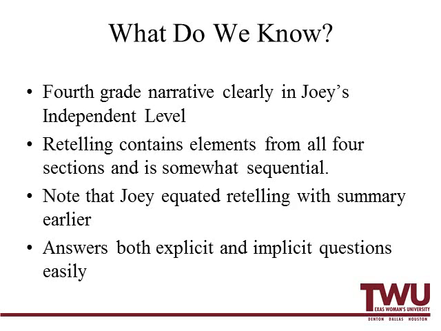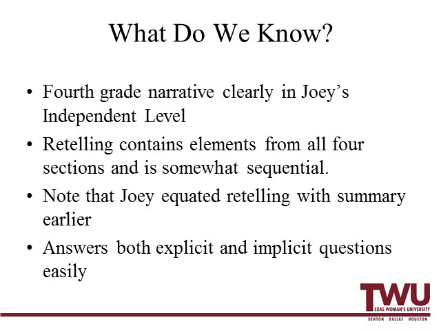All right, so what do we know about Joey from his retelling and his comprehension questions? Again, this 4th grade narrative is clearly at his independent level. His retelling, although he didn't hit all the points, contained elements from all 4 sections and was somewhat sequential. And there were places where the way he told parts of it could have been counted in 2 places. I didn't, but I marked it on there that it could have been.